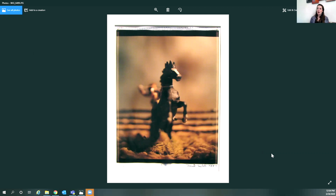Now, I want to go back to that horse because that was my first word. He doesn't look too happy here. This person or this man on his back seems to be trying to constrain him. So at first I thought maybe my opposite word should be man, but maybe my opposite word is actually sad or constrained. So maybe that's my second or opposite word.